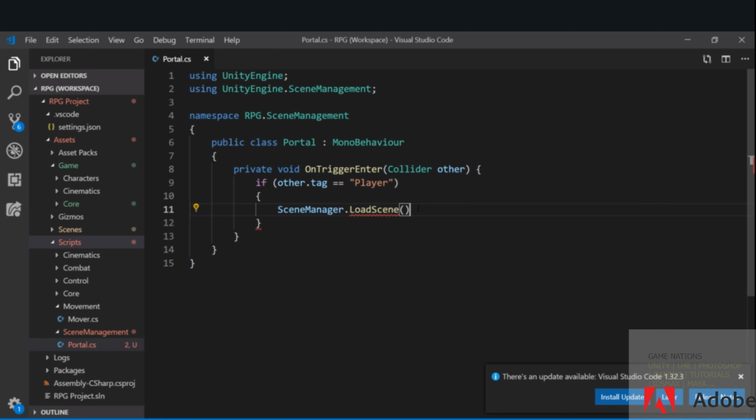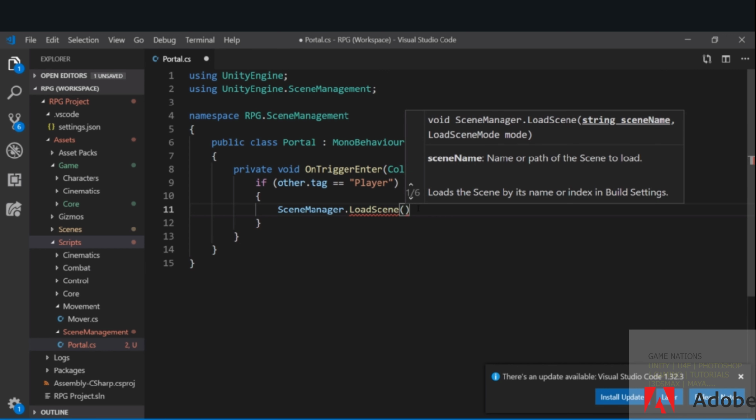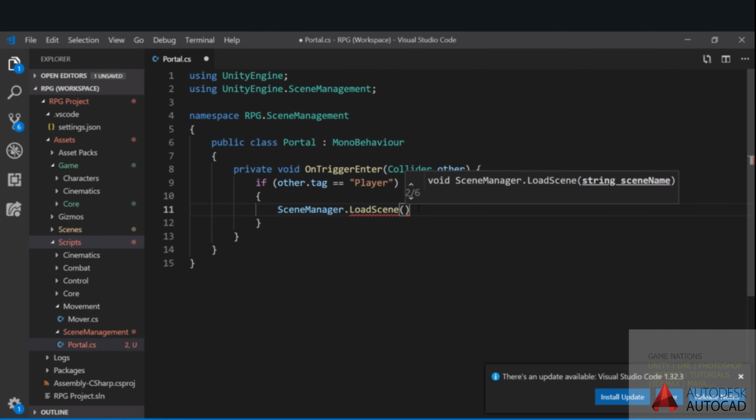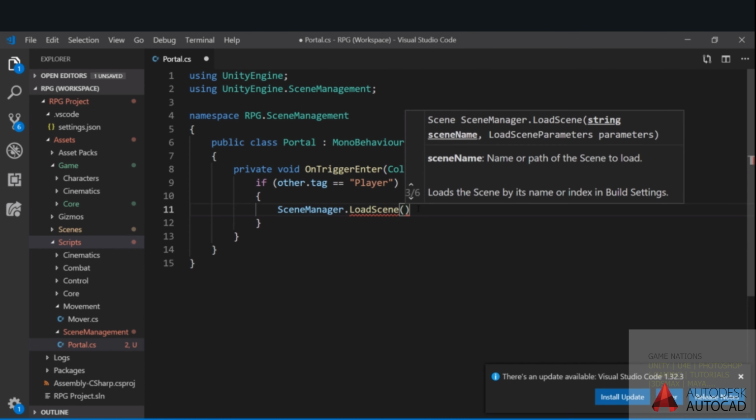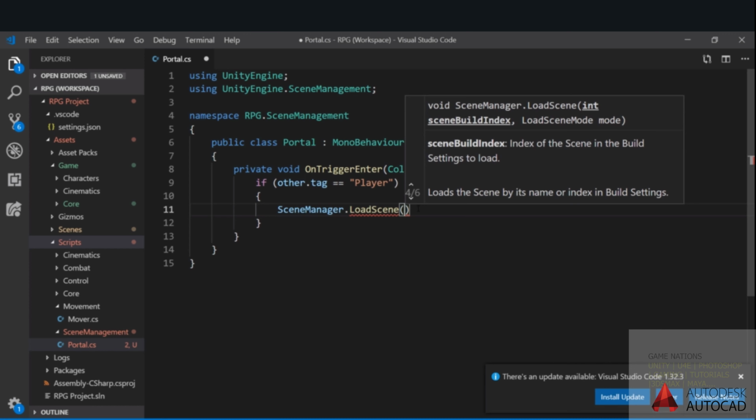And then we've got a few overloads for LoadScene that we could choose from. So we could get the one that does it based on the scene name as a string, and there are more string ones, but there are ones that use the build index. Now, I'm kind of minded to go for the build index ones because if we then rename a scene, we're not going to have issues with having to rename it everywhere.